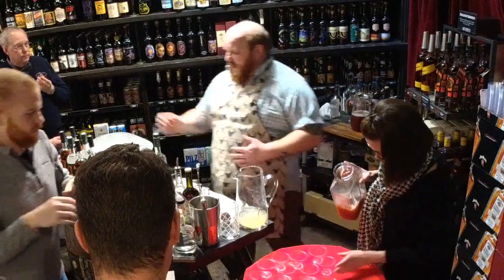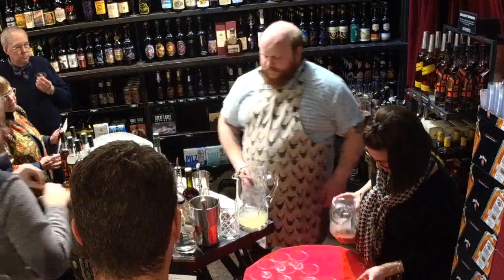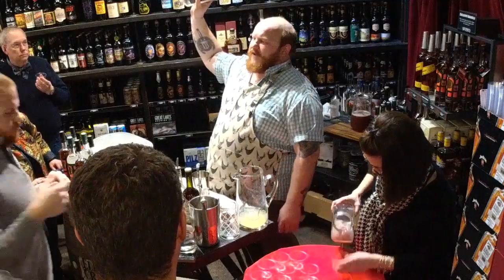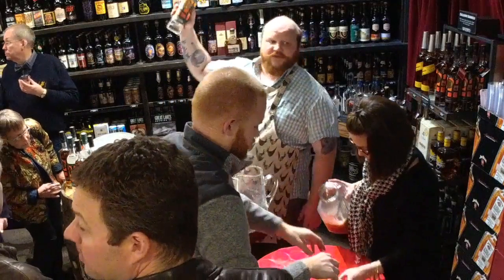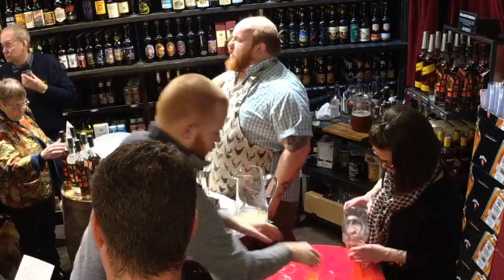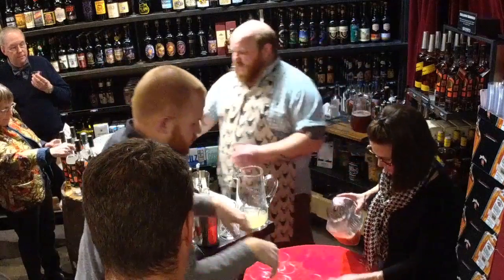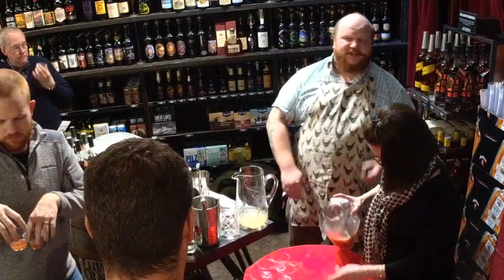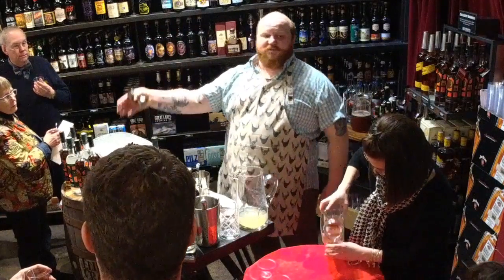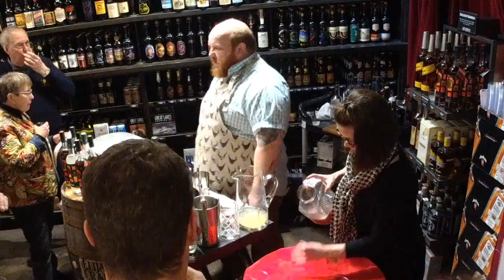We're going to shake one ounce of simple syrup. Normally this would be served in a champagne flute — we're using Copper and Kings Absinthe Blanche. They have the Absinthe Blanche and three or four others, and Patrick will talk about those in a moment. When it comes to cocktail tools, if you're looking to buy them, info at BitterCube.com. This jigger is called the Oxo Jigger — you can get it at Target for ten bucks. It's graduated on the inside, so measurements are quarter, half, one-third, three-quarter, and one and a half ounces, leaving really no room for error.